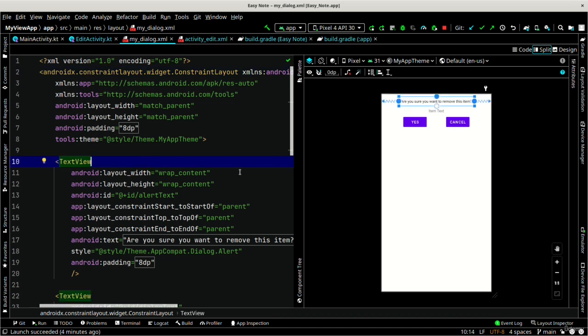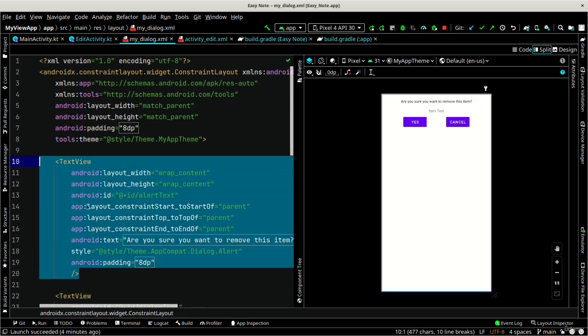I'm going to change the existing text view, just as an example, to a composed text.